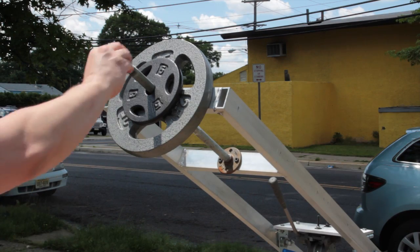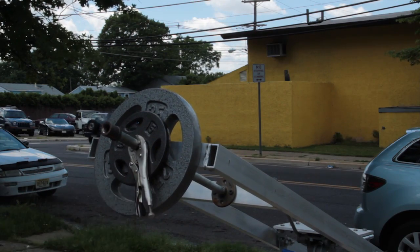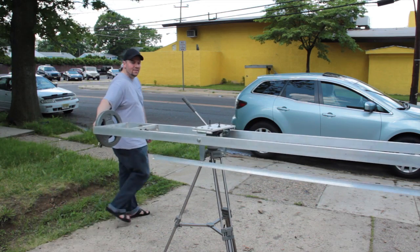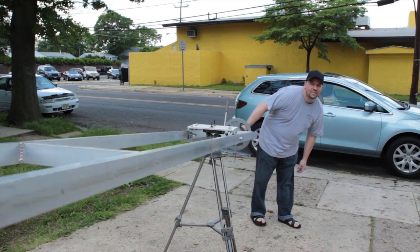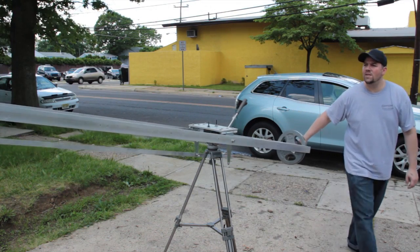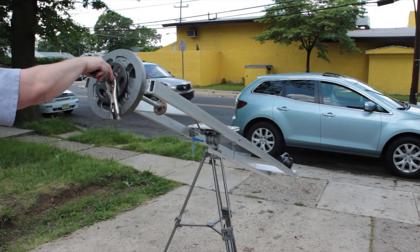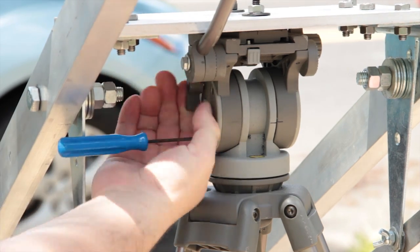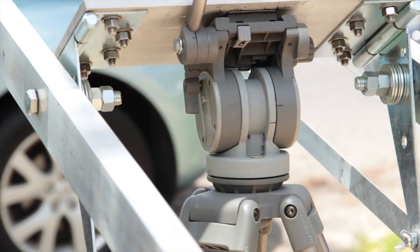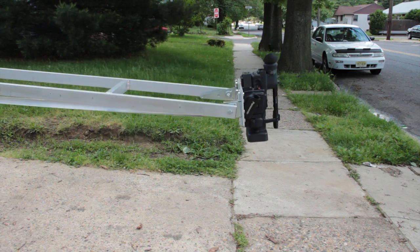Put the battery on the camera when balancing out the crane — you need the battery and all the weight, cables, monitor, everything you'll have while recording. I've used this crane with my lens adapter, my Red Rock, different cameras, my 60D. You want to have everything on there before you add the weights, so you know exactly how much weight you need. I just need a 25 and a 5, so 30. I use a regular half-inch coupling as a safety so the weight doesn't come out, and vice-grip pliers hold everything in place. It's really smooth to control up and down — firm and smooth, and the shots are clean and sturdy.